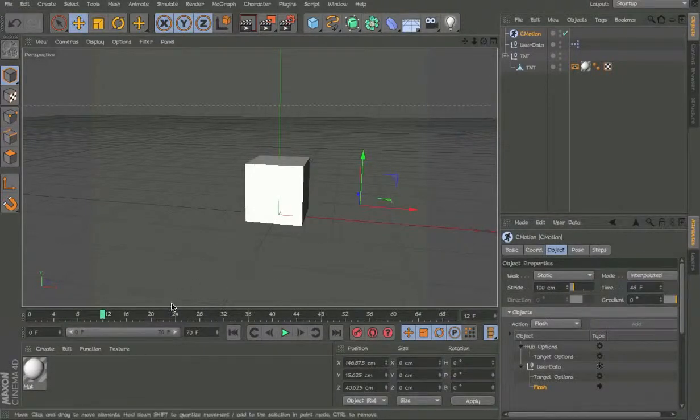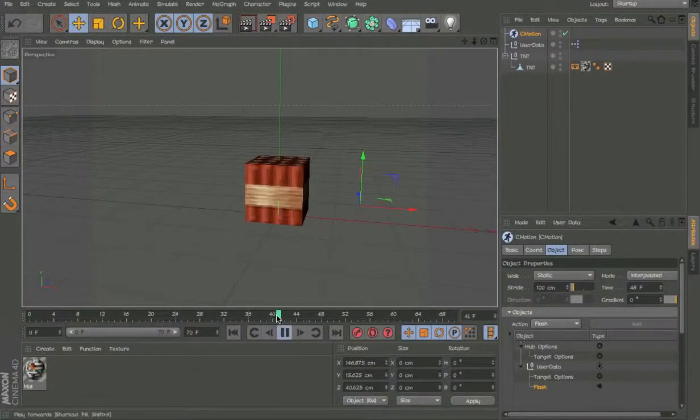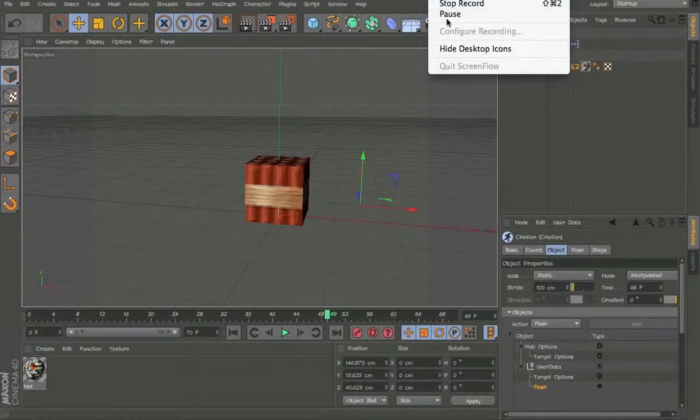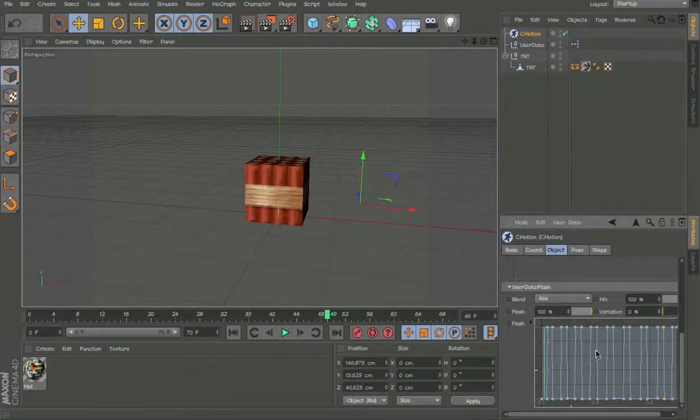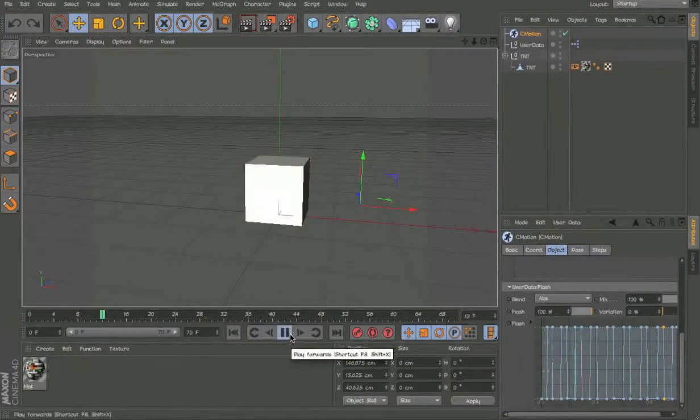So now we get this effect. Okay, so I lengthened it out a little more. And by the way, to add these small dots, you need to hold Control and click. So, yeah, perfect.